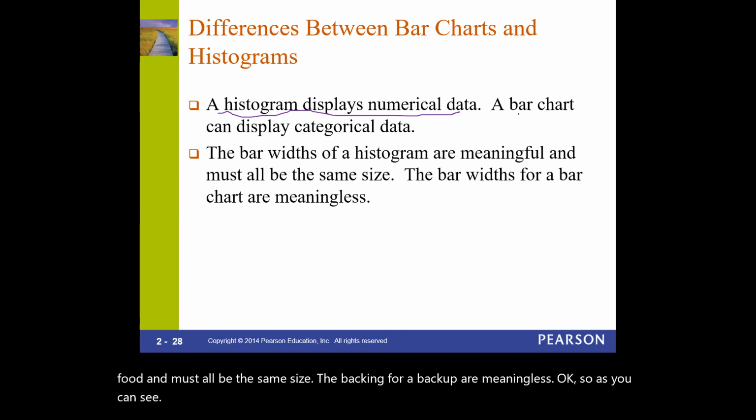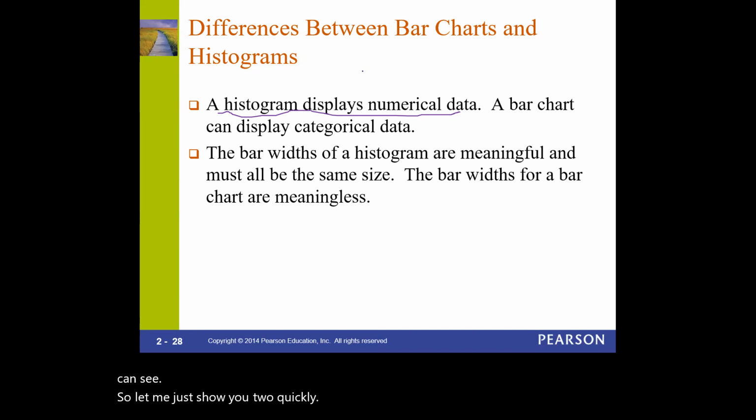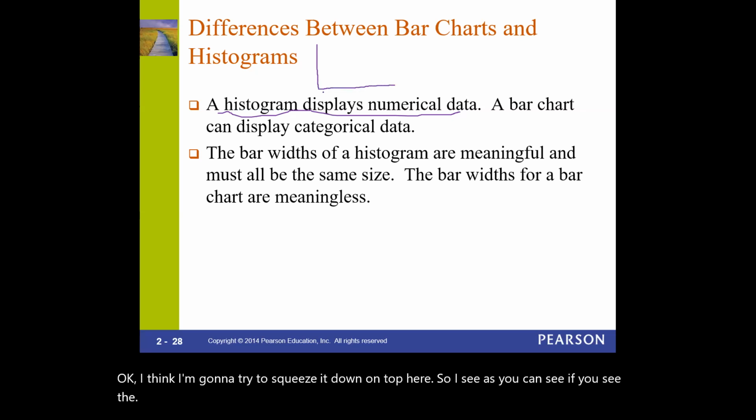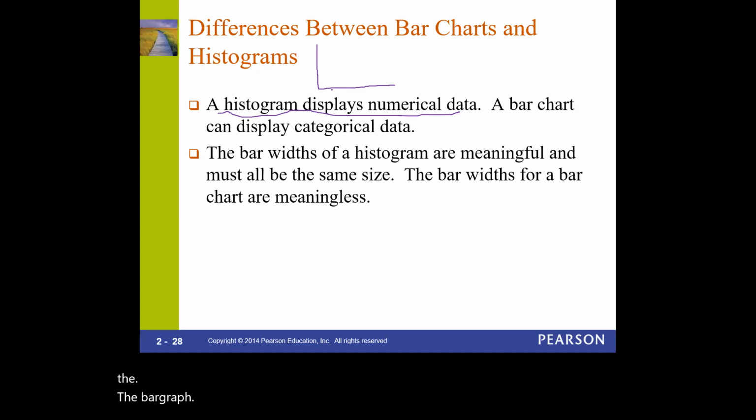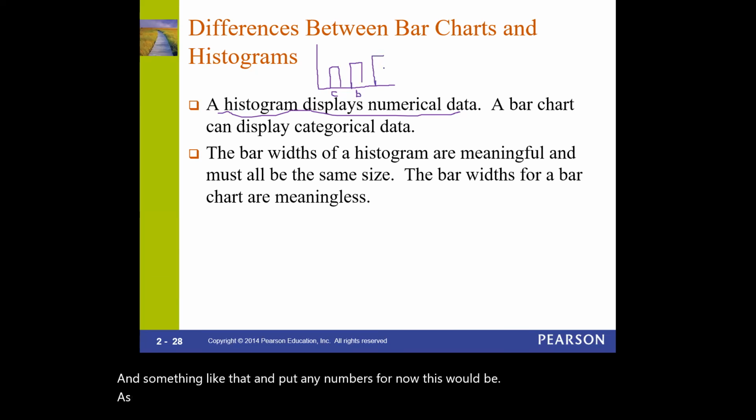So let me just show it to you quickly. I do have space here. Okay, I think I'm gonna try to squeeze it on top here. So as you can see, if you see the bar graph, I put this one right here, that was corporate, and something like that, and put any numbers for now. Let's put B and let's put D. Okay. So compared to the histogram, this is the bar.